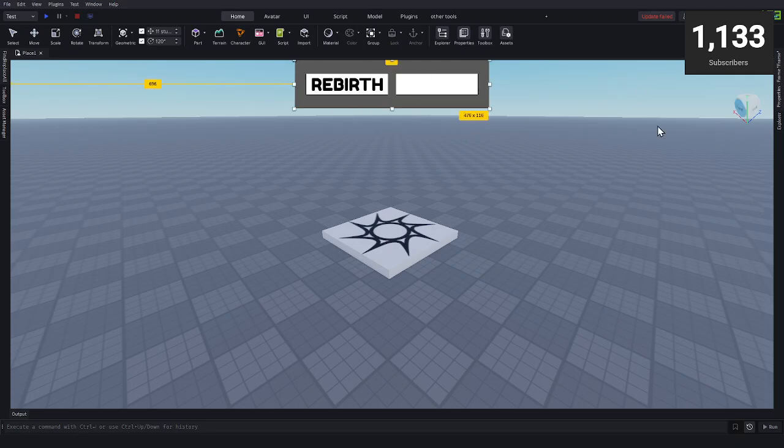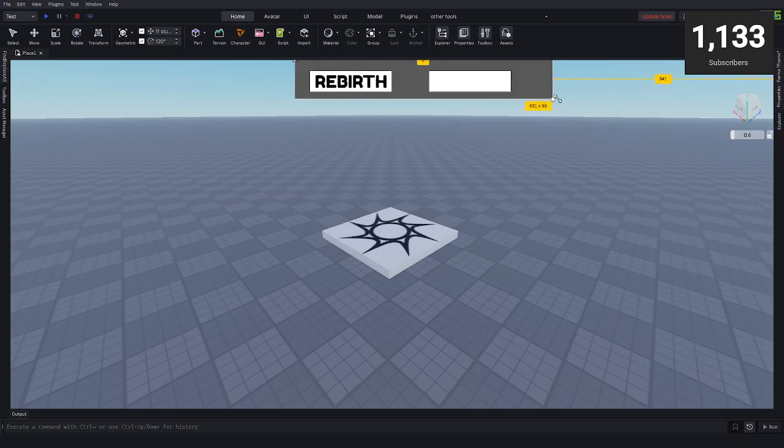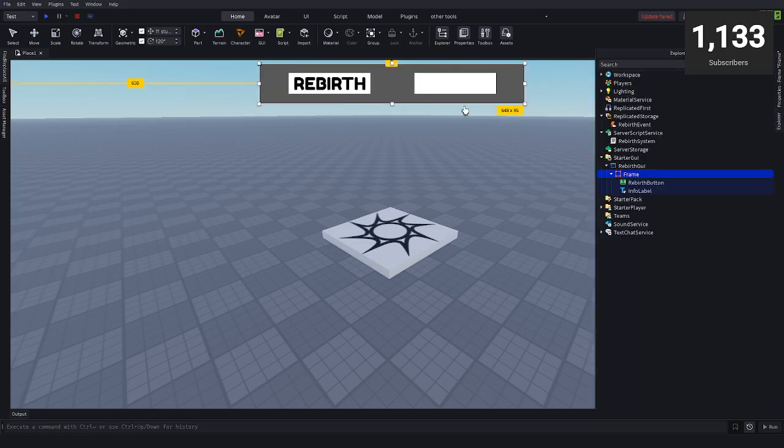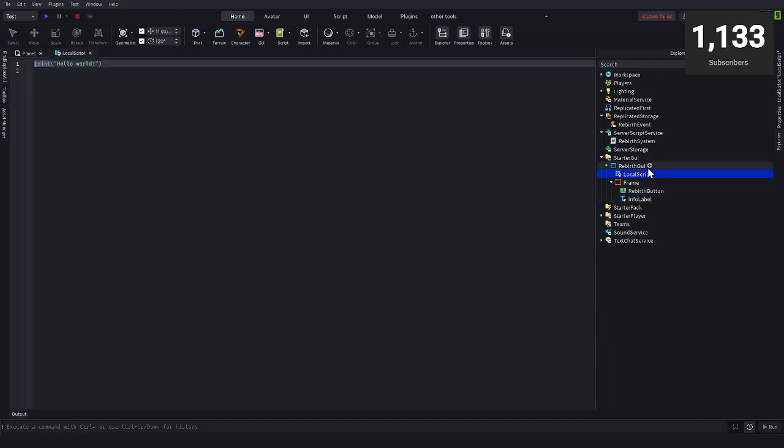Right now you've got to fix the UI just like this. You can make it skinnier, or taller, or let's just say longer like this. Here's the rebirth button, and this will be the label that will display when you can rebirth and stuff like that. Make sure the text looks like this. Make sure you like it, and once that's done, you can add a UI corner and UI stroke, whatever, and customize the frame more. It's your choice, but for now I'm just gonna keep it basic like this. Then in Rebirth GUI, add a local script. Just press Rebirth GUI and add a local script just like that. We don't need to rename this local script.